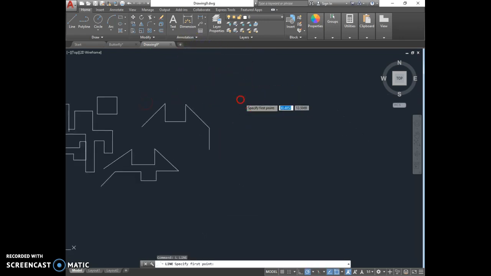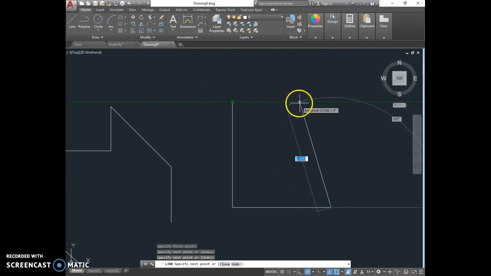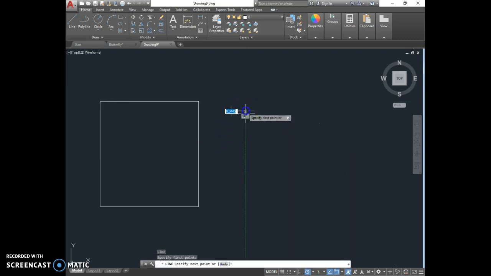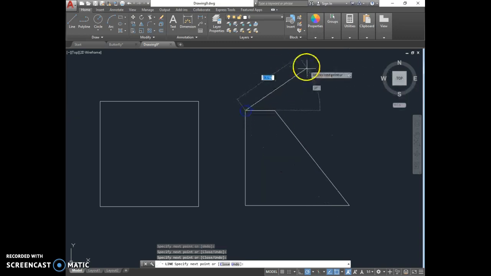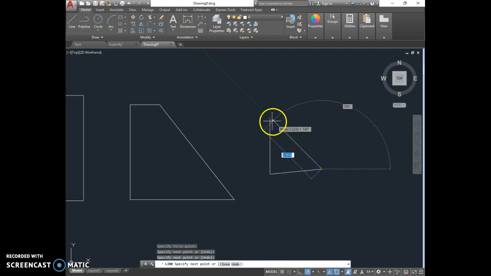Again, how that works, let me come over here to the side. I can draw two sides of this. When I'm drawing this third side here, if I want this line to equal that other one, I come over here and I hover over that line, drag it across, it stays locked into that position. You can come back here to straight and draw that across like so. You also don't so much have to draw it straight. You know, I could come up here if I wanted to draw an angled line. I could come to here and draw it straight across, and it still finishes up just perfectly with that. It is a handy little part of it that, again, once you get used to using that, you'll use that a lot. That, again, is a very, very handy little thing to use.